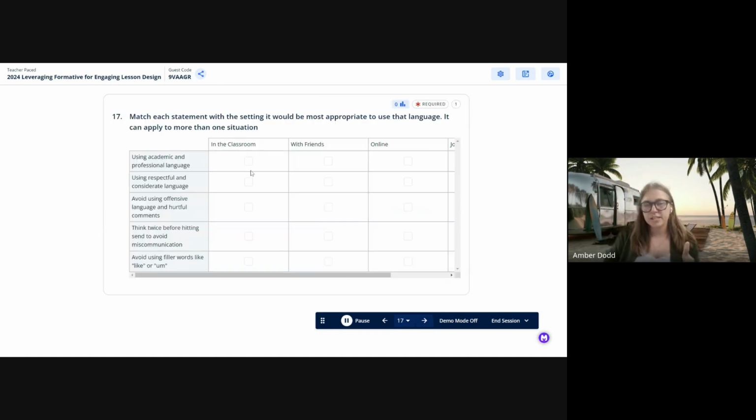The other question types here too is we can do check marks and check boxes, so you can go through and check if you have columns or sort through. This was taken from a PBIS lesson that we did school-wide, where students can go through and check which is appropriate language usage and what's not. So lots of different question types here.